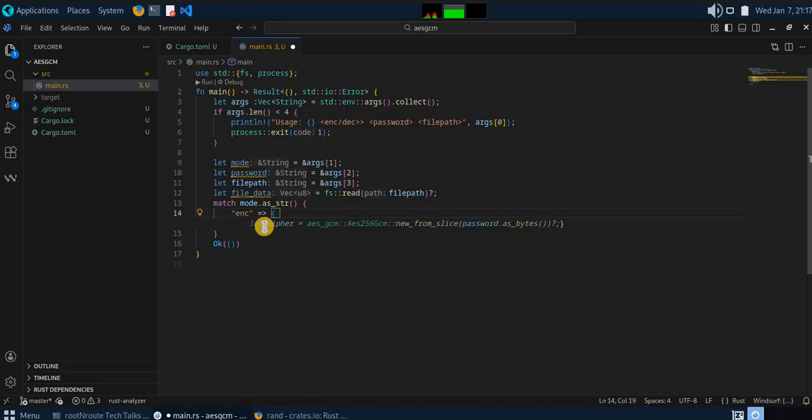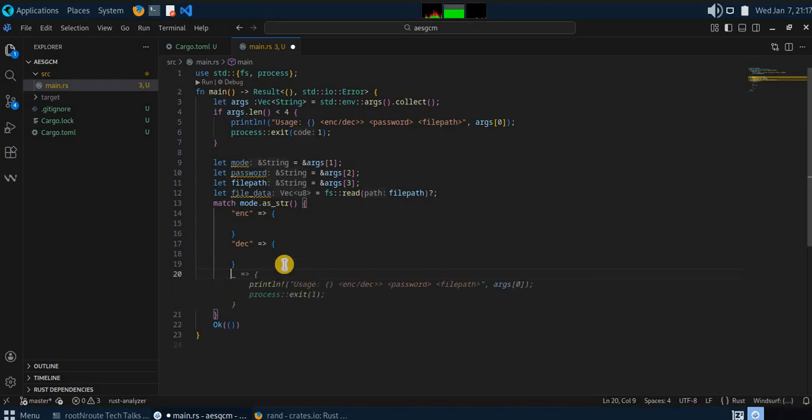Yeah, I'm going to do the encryption part here. Yeah, this one, this part. And if it's going to be DEC, I'm going to handle DEC here.